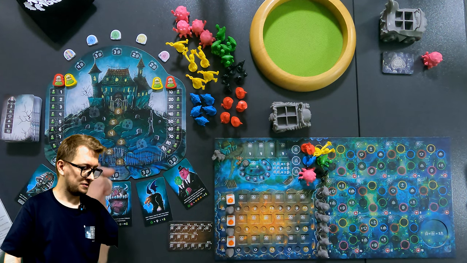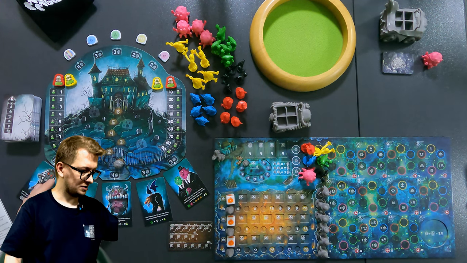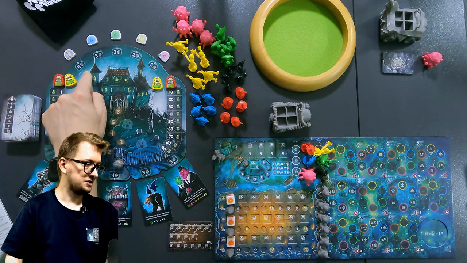We have the pumpkin here, which is a round tracker. There's six rounds. Here we have the available arch monster cards that you can purchase. You can see the costs here. And here we have the ghosts that you can purchase, and their costs here.